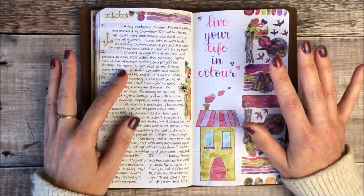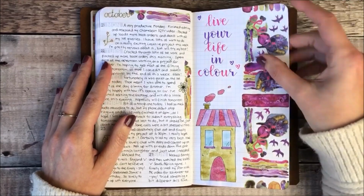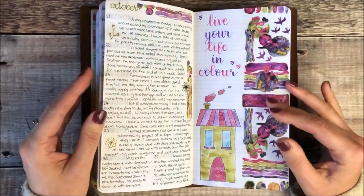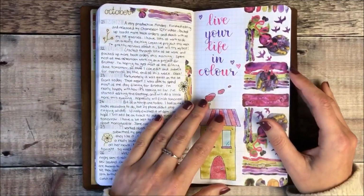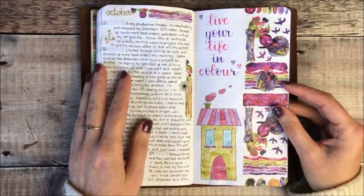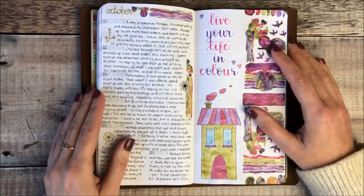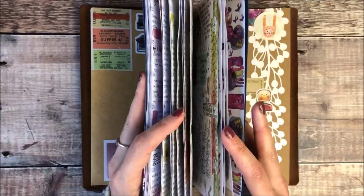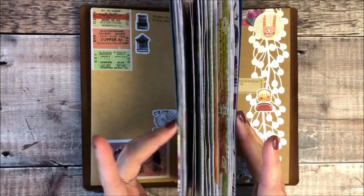And then this is the last week inside this insert. And I was definitely in the mood for lots of bright colour. I think it had been a really rainy week and I just kind of wanted to combat that somehow in my journal. And the paper in this insert is Clairefontaine.